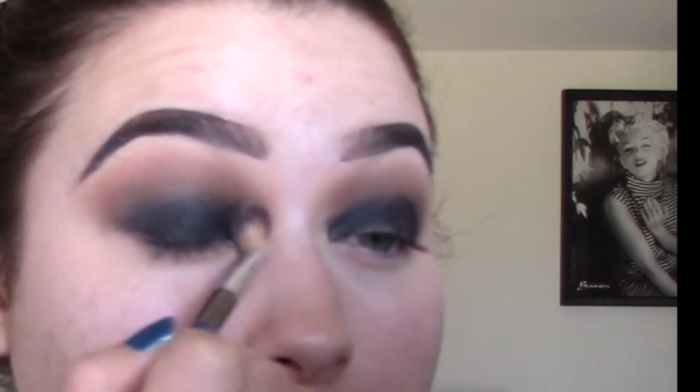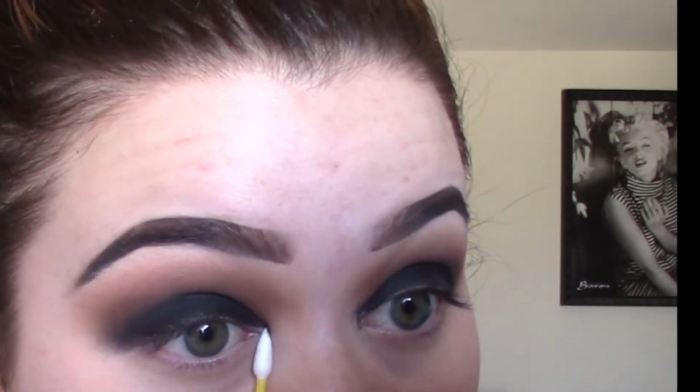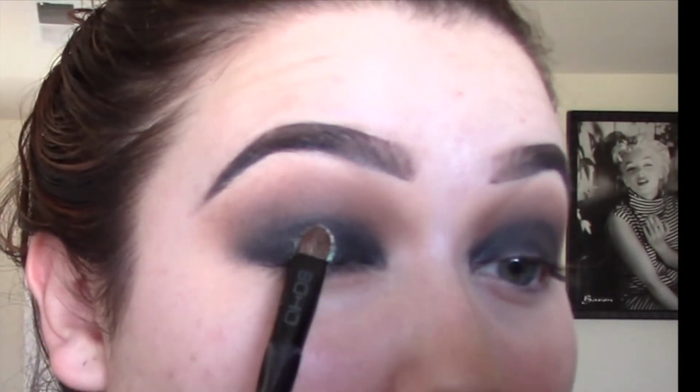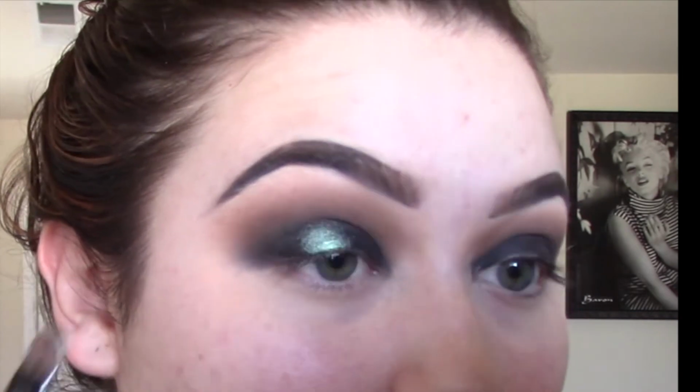And again, I'm picking up MAC Saddle to just blend those two colors together. Now taking the Alchemist Palette by Kat Von D, I am picking up Emerald on that Soho brush. This is the green shade, and I'm just going to pack that on the middle of my lid.